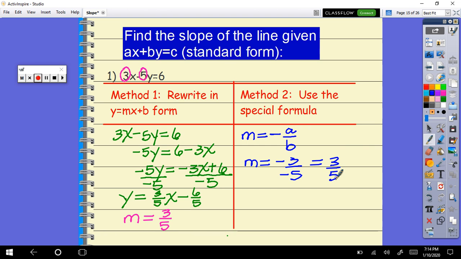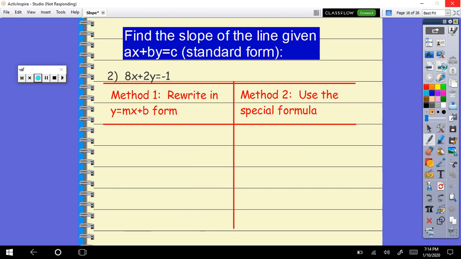So which one should you use? Well, there's benefits to both. Most people are not going to forget this green method of going from standard to slope-intercept form. So if you're really nervous, like when you're taking the ACT, for instance, the green method might be a better method because you're less likely to forget it when you're nervous. But in class, where you're not as nervous, it might be good to practice this faster method so you move along more quickly. And the more you practice it, the better you're going to get at it. Also, the less likely you'll forget it when you are nervous. But let's practice just another couple of examples.